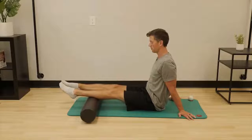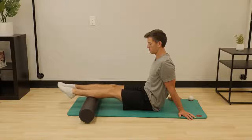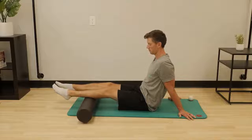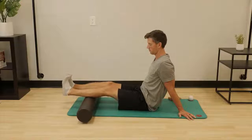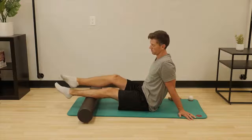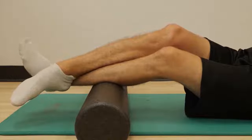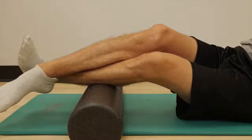Start sitting on the floor using a foam roller. Begin by placing your calves on the foam roller. Using the weight of your legs, flex and point the foot to create a better release. As you work up the calf, roll the knee outward and inward to get more of the lateral and medial gastrocnemius heads. Continue to work through that tissue for 7 to 10 repetitions on each part of the calf that is tender.